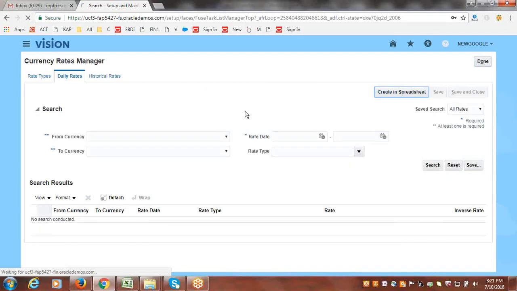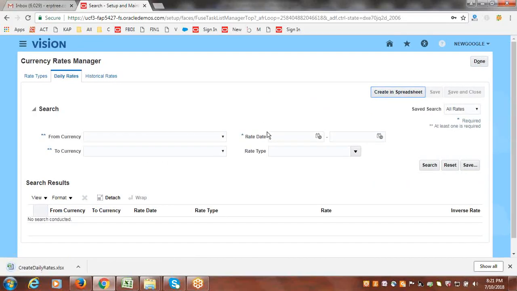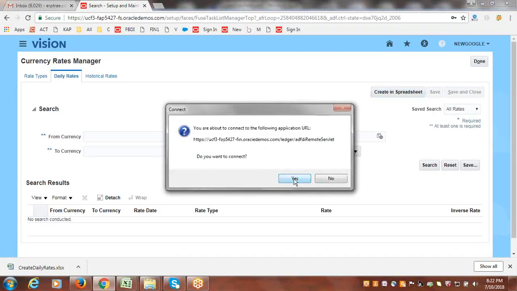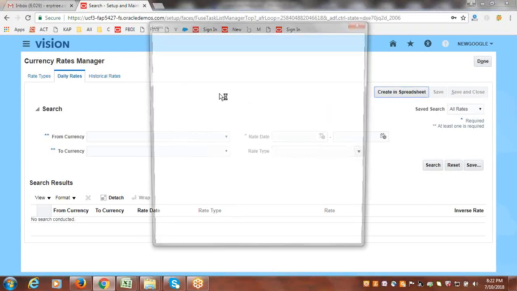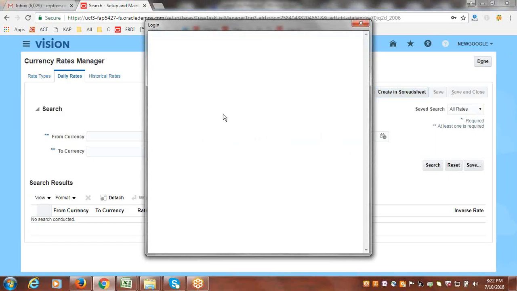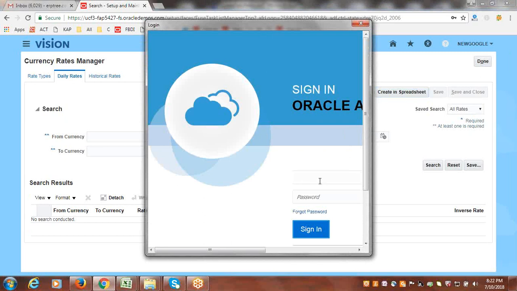Say create in spreadsheet. Say connect. The username is new Google.